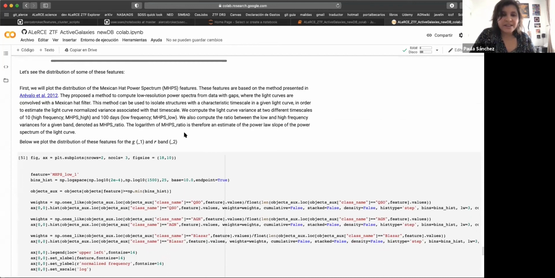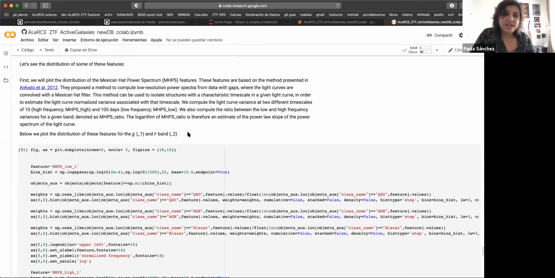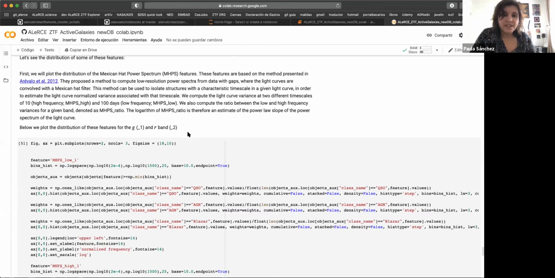So the idea of this method is to isolate variability of a given time scale and then compute the variance of that time scale and use it as a feature. And this is very important because, for instance, AGNs and long period variables can have similar likelihood if you see variability at long time scales.